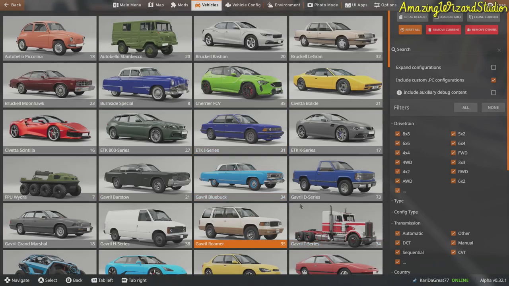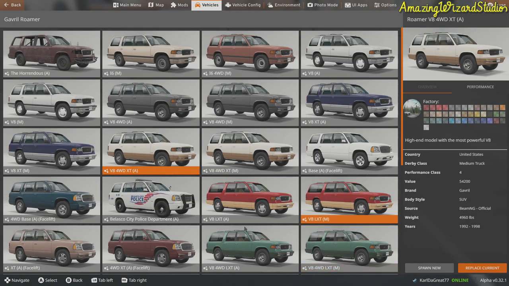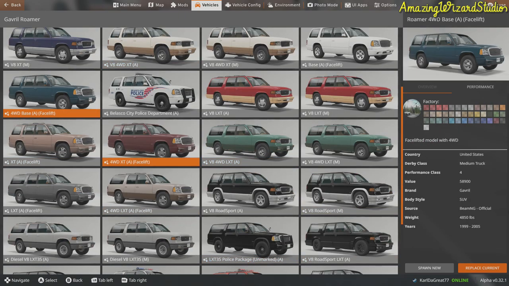Now we're gonna do some crashes to show you multiple types of crash damage you can do in BeamNG Drive. First, we'll get the Gabra Roamer four-wheel drive base facelift.